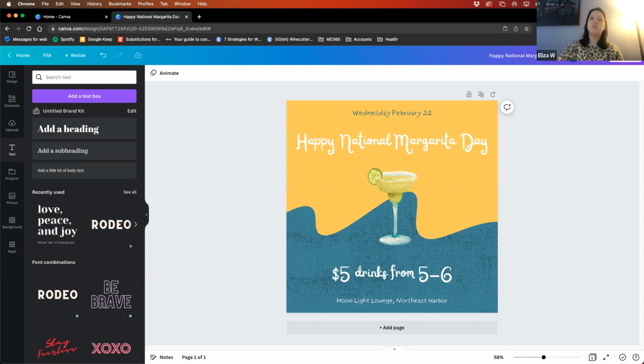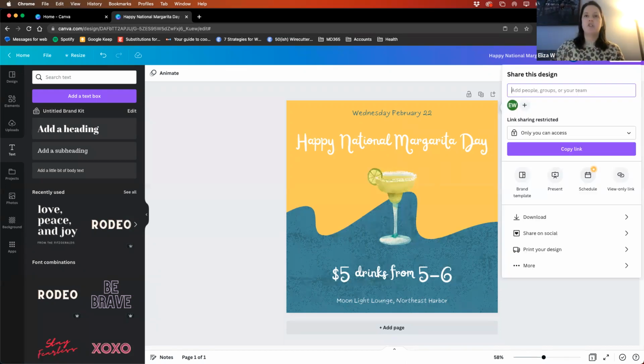But the third option is recently they have added a feature where you can connect your social accounts to your Canva account and then share directly from Canva, which is great. I haven't personally tried that yet. I think it's still fairly new. But based on my other experiences with Canva, it should be pretty straightforward and smooth. So I'd recommend giving that a try if you want. And that would just be done here.